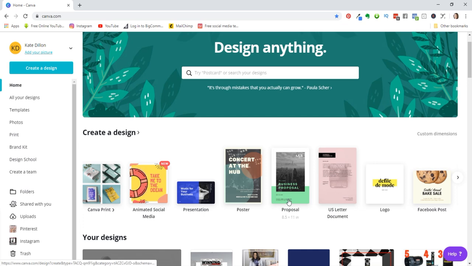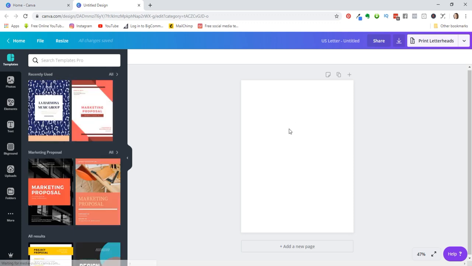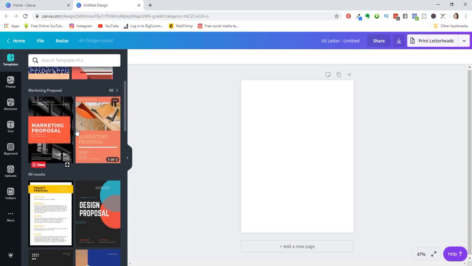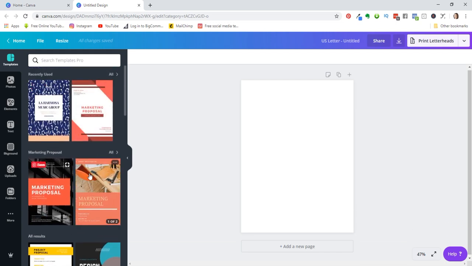So let's go ahead and click on proposal. And what this is going to do is bring us a brand new document. Now on our left-hand side here, we can choose to put in one of their templates. And as we scroll by them, or hover on them, you can see that some of these have multi-pages, which is pretty nice.